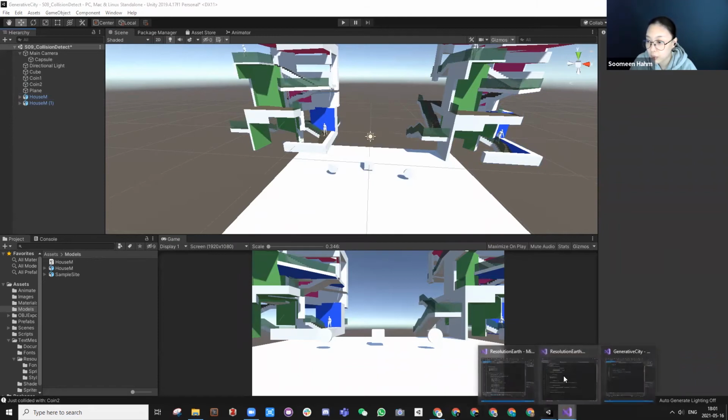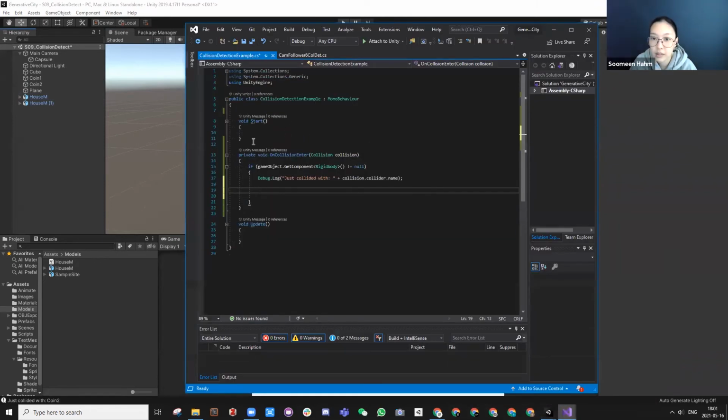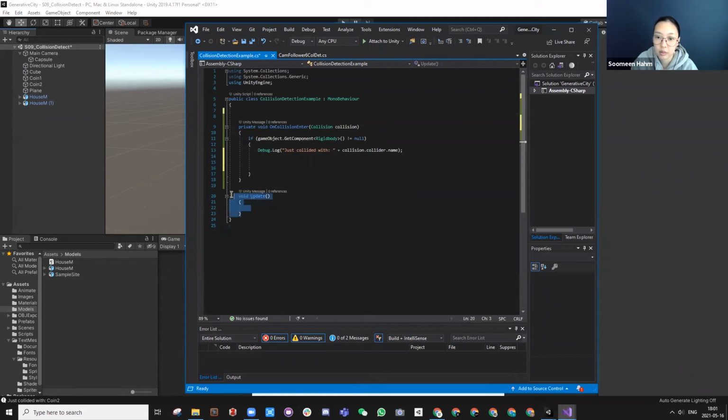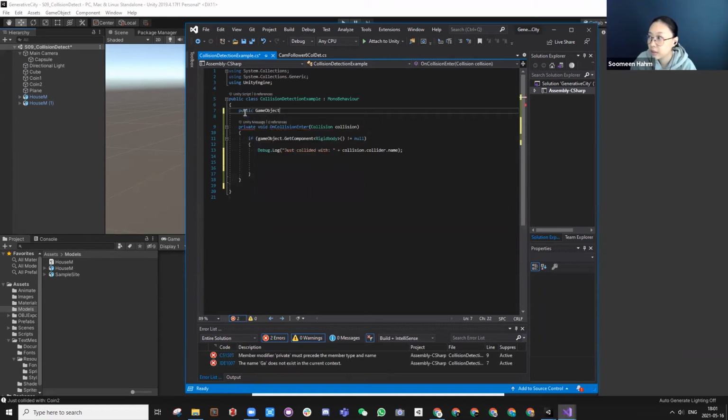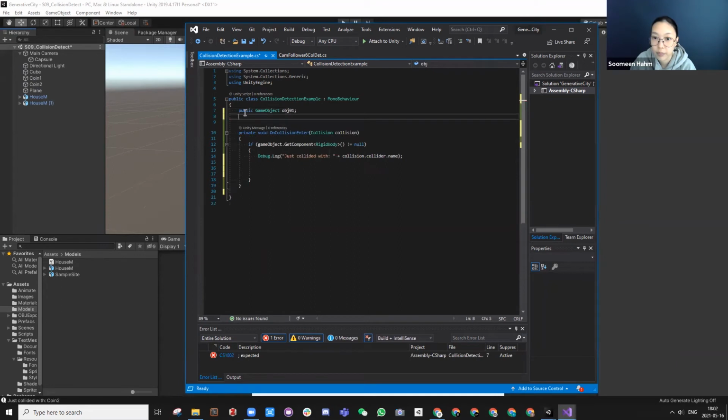What I'm going to do is, I don't need any start, I don't need any update. I can bring these two game objects in: public game object, object 1, public game object, object number 2.